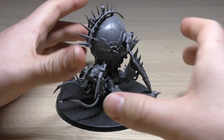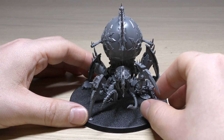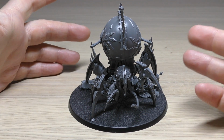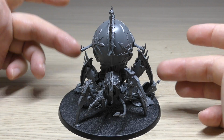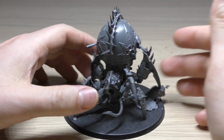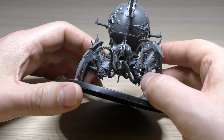So it was very straightforward and simple to build. I built him in an evening, in like an hour or two. There are mold lines obviously on the legs and the back legs. There's about four parts to them, maybe five if you count the little base thing here. Such a lovely model though.